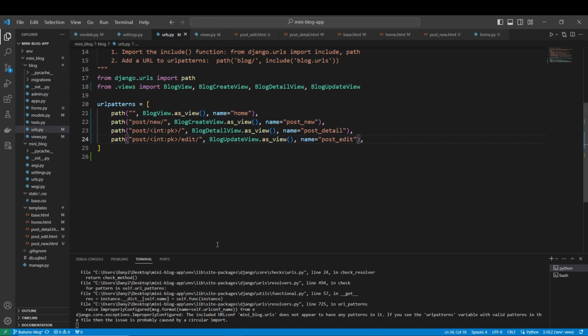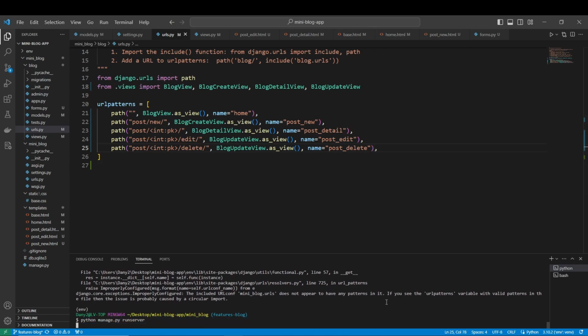Okay, we have to configure the URLs. You copy this Django post path, the same thing, because we need the primary key to know which post we are going to delete. So it is going to be delete.